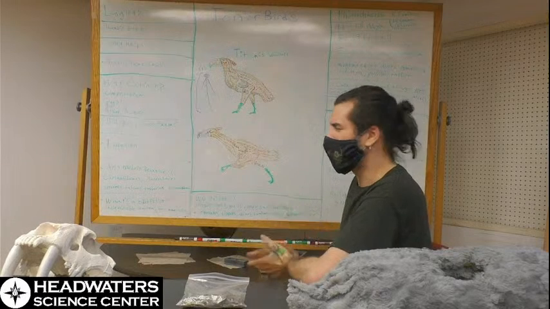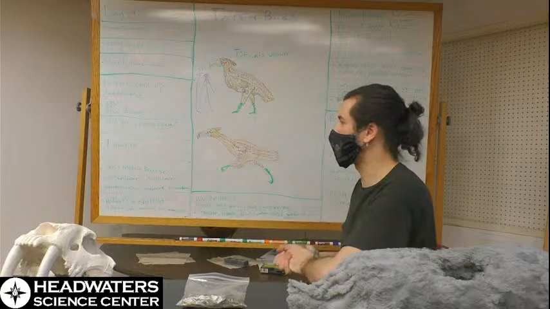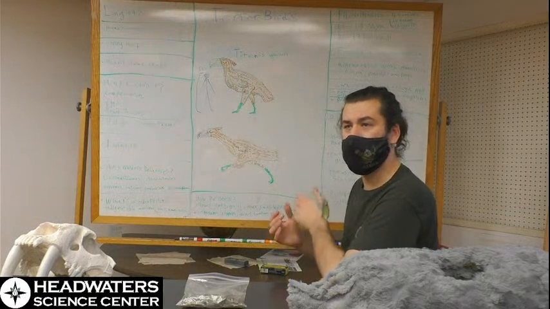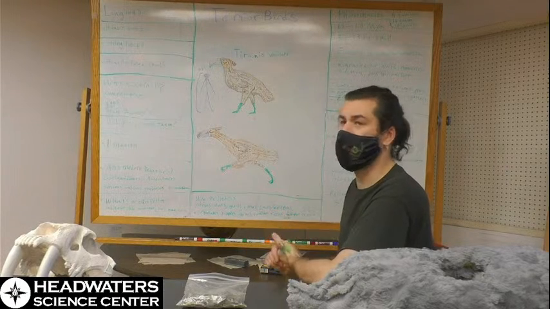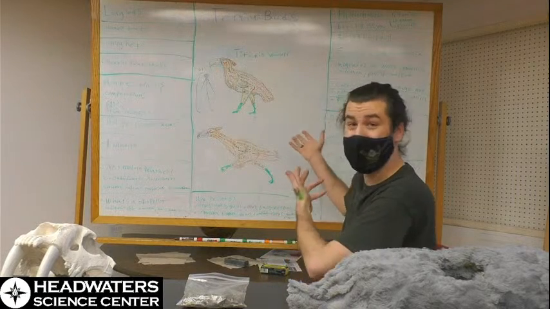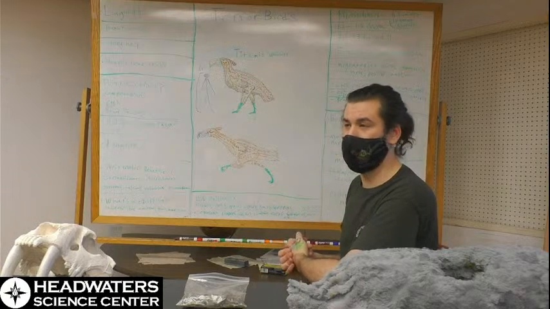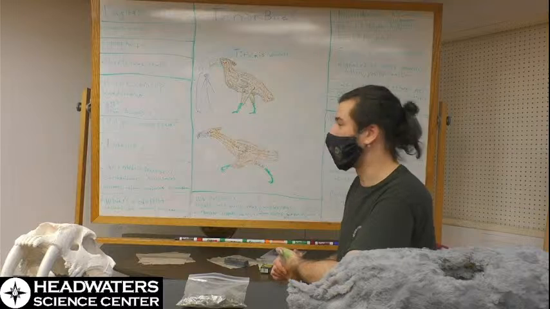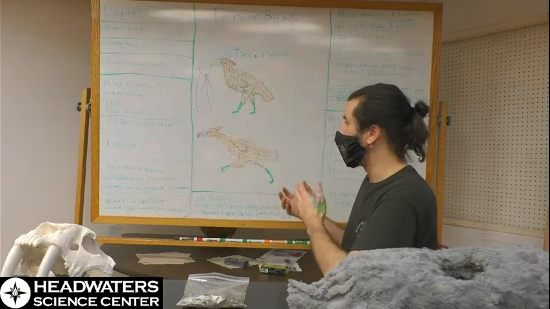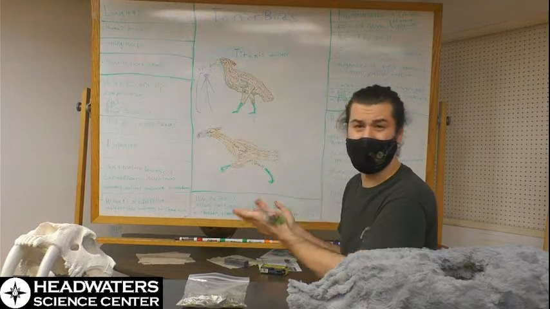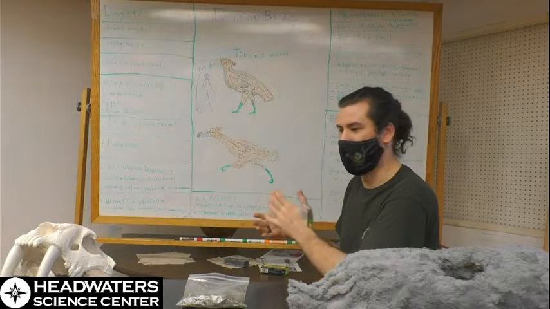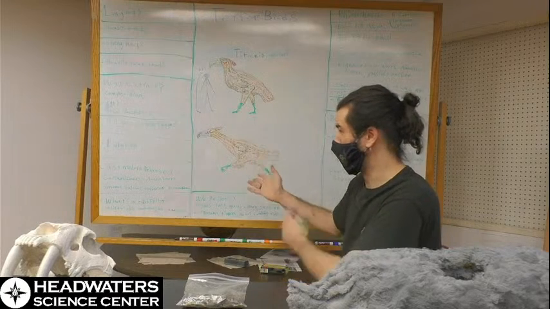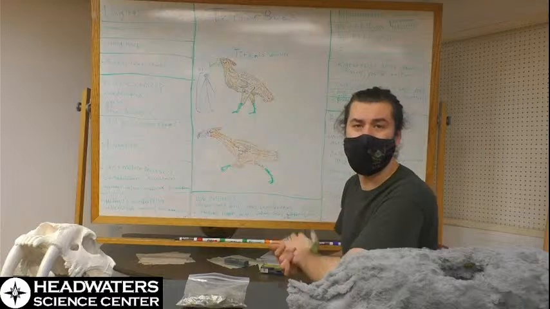The other kind of interesting thing about them is we're not entirely sure why they went extinct. Given that Titanus was able to move into North America and do reasonably well, it's not entirely clear whether it was competition from mammal predators or some other factor. It's been hypothesized that, given that these are large egg-laying animals, that those eggs would have been vulnerable to stuff like rats and things that they didn't have in South America. When that becomes a problem, they move into North America. And when those animals from North America move into South America, it can cause problems for animals like this. It often causes problems for birds on islands. You'll often hear New Zealand talk about the fact that rats are like a menace to their flightless birds because those birds nest on the ground where their nests are totally exposed. And it's very likely these birds did too.